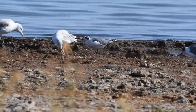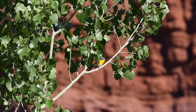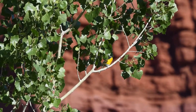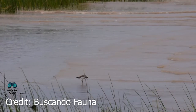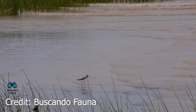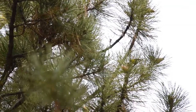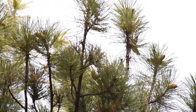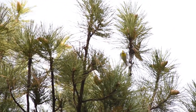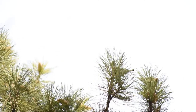Avian migration is truly one of the most wondrous phenomena on our planet and is something that truly connects everyone on earth, even if they do not notice. It's amazing to think that a bird in Argentina will fly up to the arctic and show up on beaches in Mexico or out in the middle of the North American desert. Or think of how a tiny warbler that has been living in the dense rainforests of the Guyana Shield will fly through the tropical paradises of the Caribbean, through Florida, up the coast of eastern North America, all the way to the boreal forests of Canada to breed.